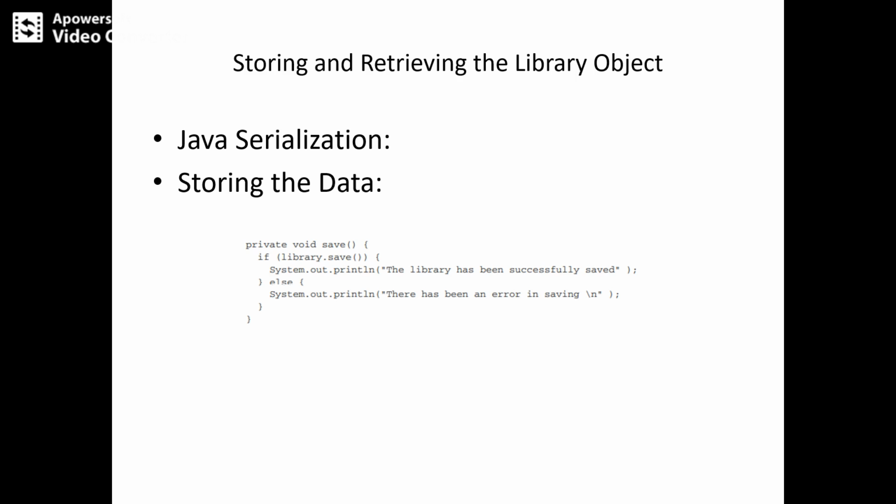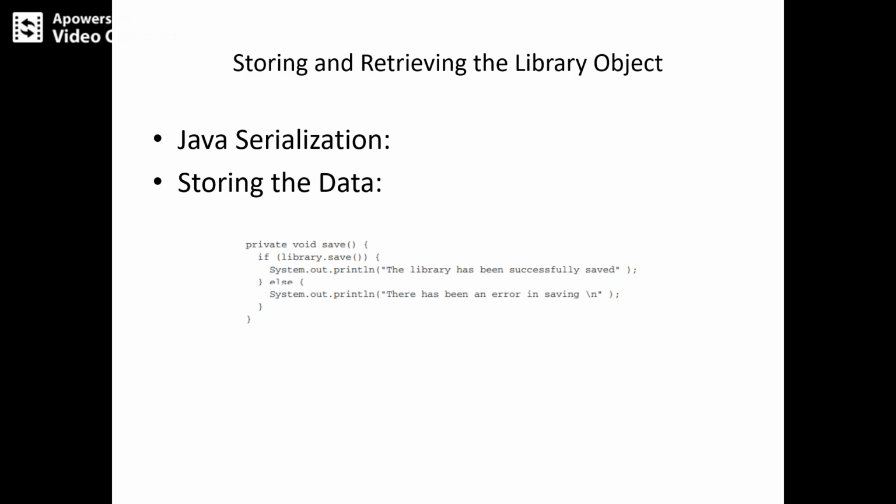So another is storing the data. What should we do? Store the entire data. That is the main part we need to discuss here. Observe the library, both the catalog and the member list object, in terms of the references to the book and member objects respectively. In continuation, it holds the objects referred to by the book object and member object. So here we simply store all the library object data. That is the major task, how we are going to store the particular data.